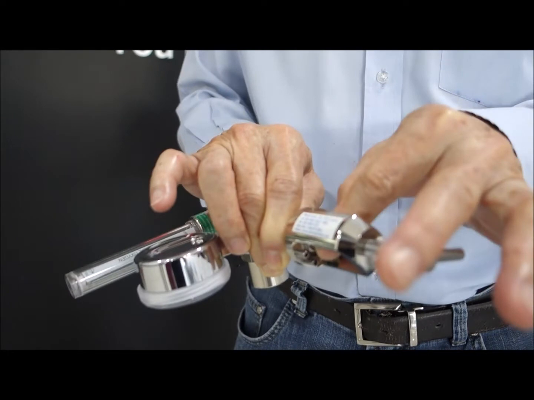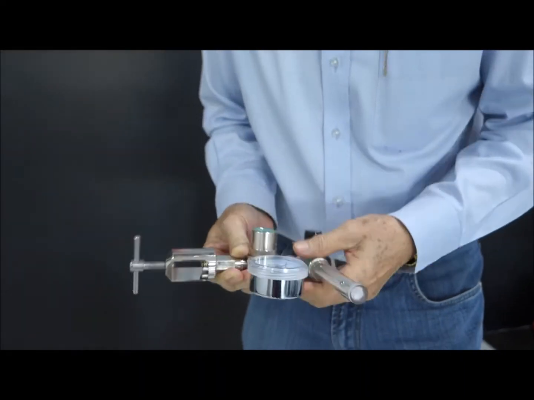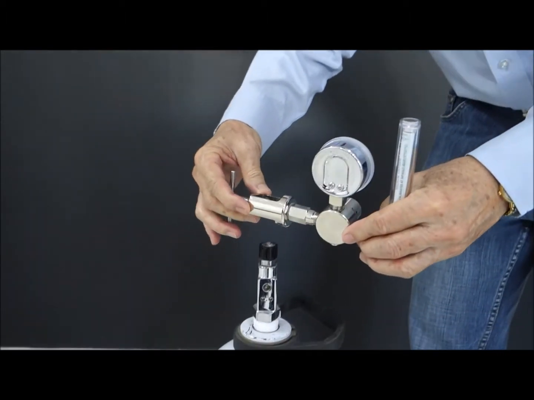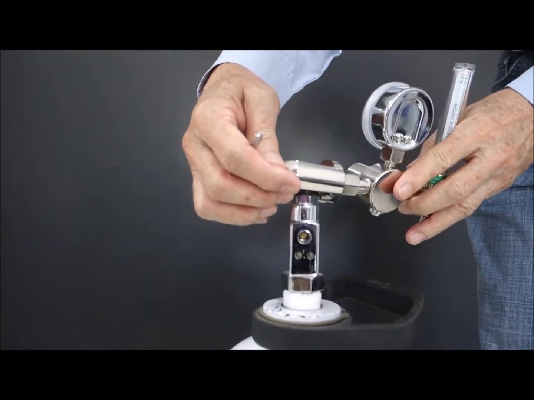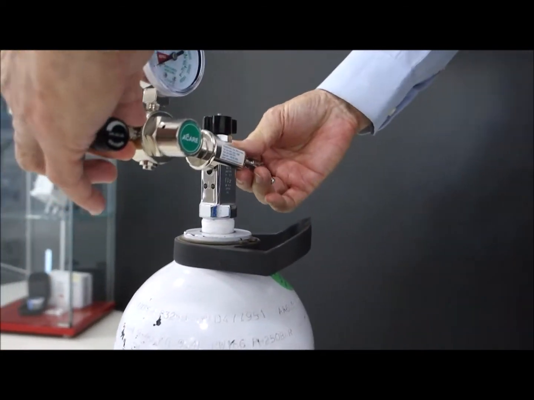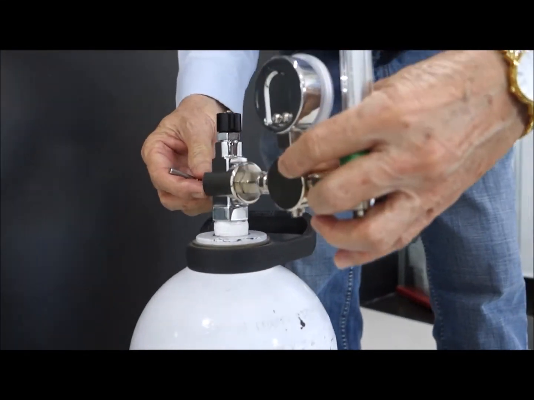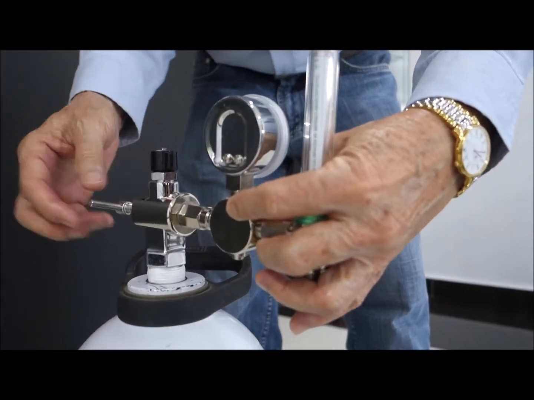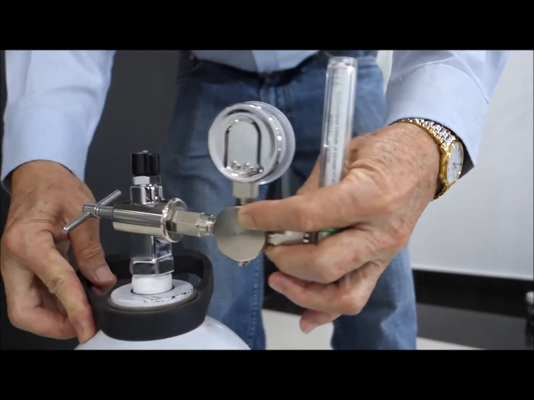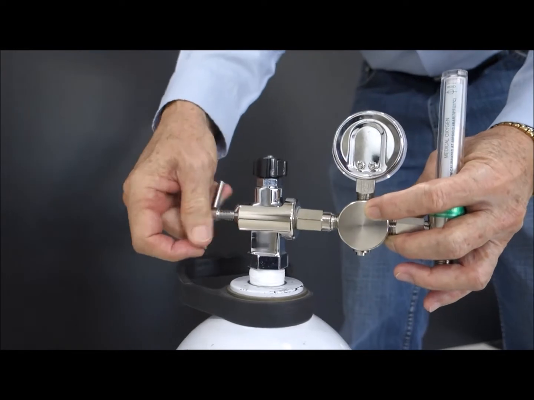So this seal fits here. Before you connect the regulator, make sure the bonded seal is in place. Then, slowly align the valve here to make sure it's aligned. And then make sure the two pins here on the regulator fit in the two pins here. So you align here, and once it's in, then only you use the yoke screw here to tighten the yoke onto the cylinder valve. That's very important.